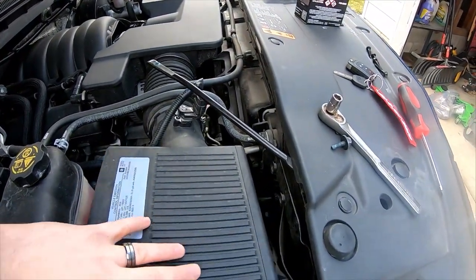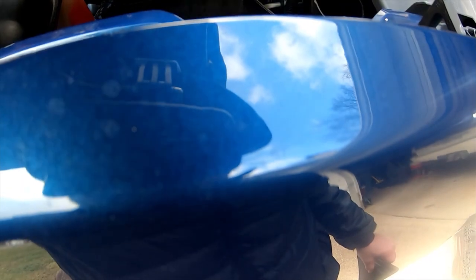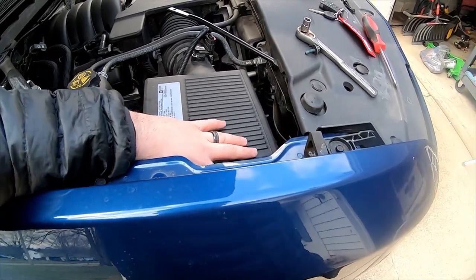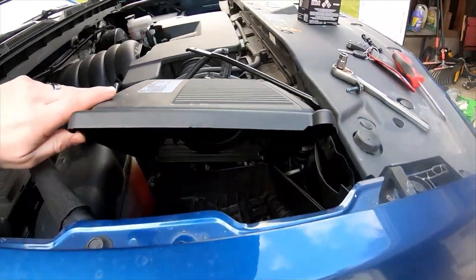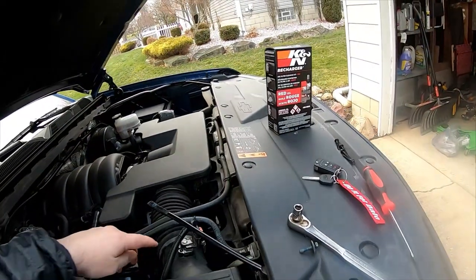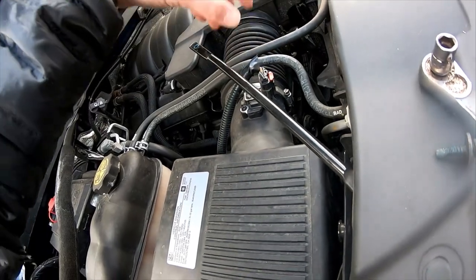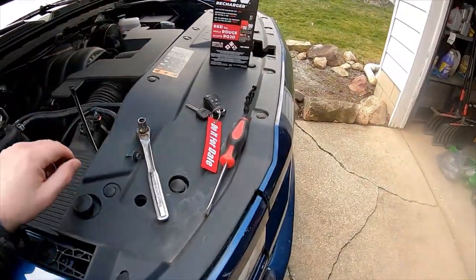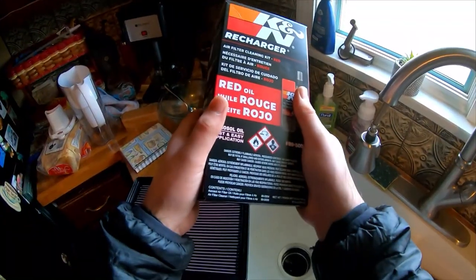Still got some pink oil color though, but we're gonna rinse it off good and re-oil it. Also check out the box — you can clean in there, get a vacuum, suck it all out, wipe it down. You could spray some sensor cleaner on your MAF sensor if you wanted to — you can actually see it sticking out in there. You could unscrew the couple of torx bolts and it lifts out, take the clip off, pull the wiring, and spray it. We're not going to do that today, but it's an option.